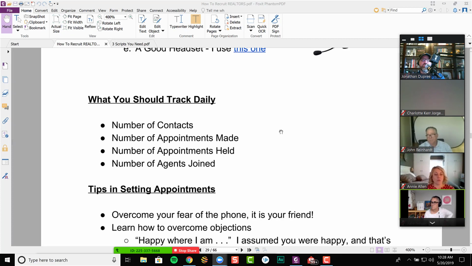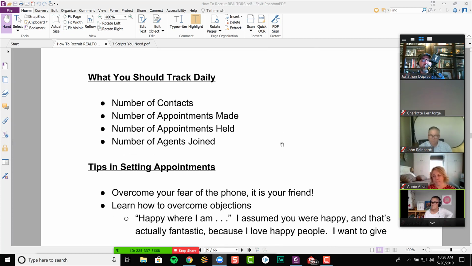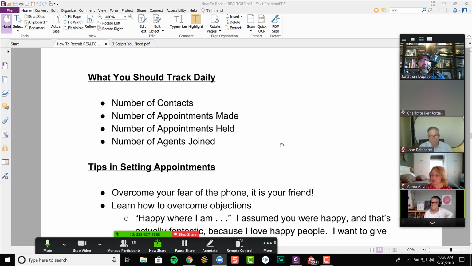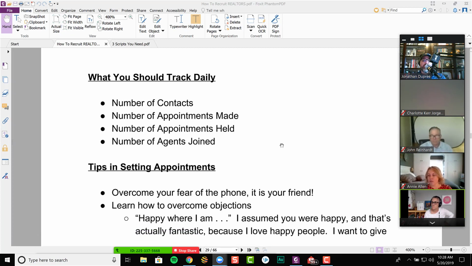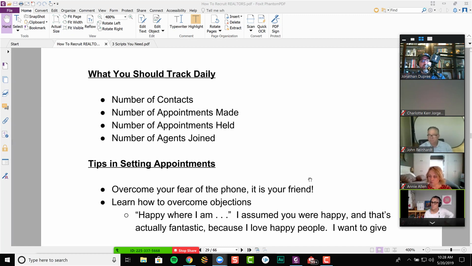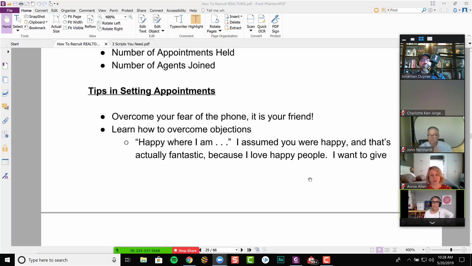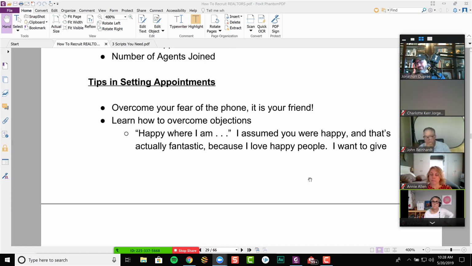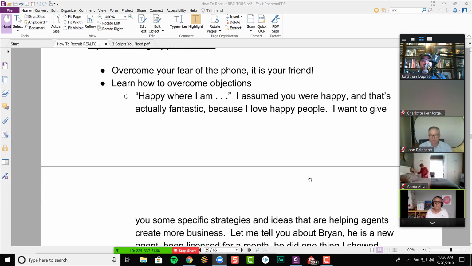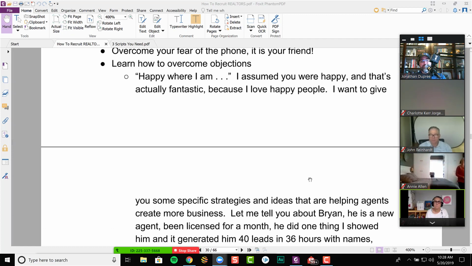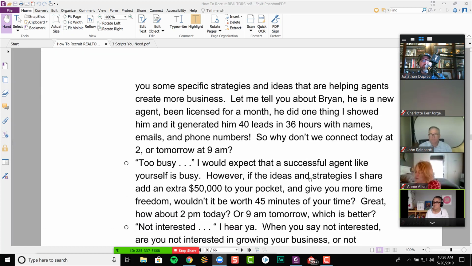Broker Metrics is a tool that's local, specific to your MLS market, and it gives you a lot of data. And there may be something else in your market outside of Broker Metrics, but it lets you know who's moving offices, production, whose production's decreasing, whose production's increasing. And then you can have calls based around real data for an agent's business. So you can call them and go, hey, I just want to give you a quick call and say congratulations. I see that your business is up 200% this year from where it was at this time last year, and I just want to say congratulations. They probably don't even know that, and their own broker isn't calling to congratulate them. So that's a tool that I use.